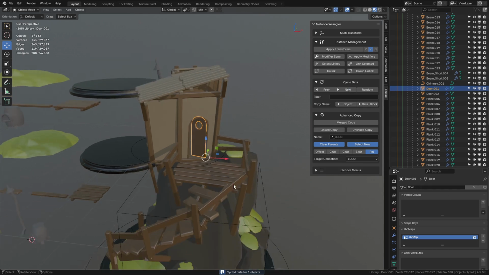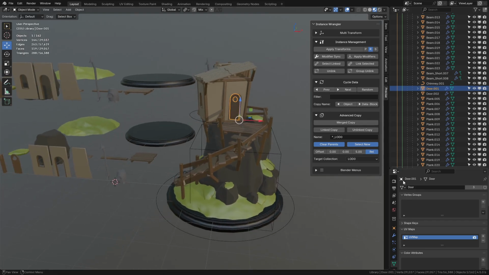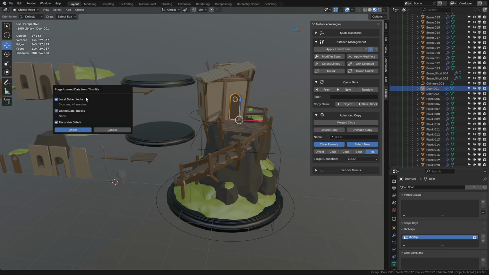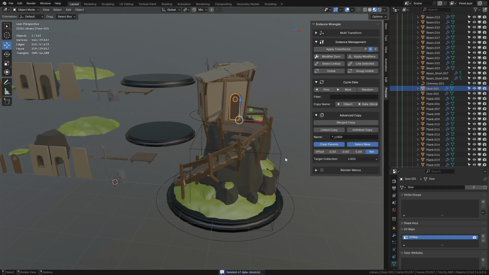To make sure that we don't have all those extra ones in there, we created some waste, some useless models in the meantime. That could have been a result of my testing in this scene as well. But we can see from this little 0 in front of them, they're not used anywhere. So I want to remove them, and that can be done through here. File, clean up, purge unused data. 3 curves, 44 meshes. Yes, let's get rid of them.